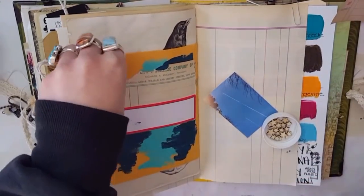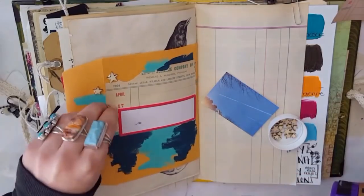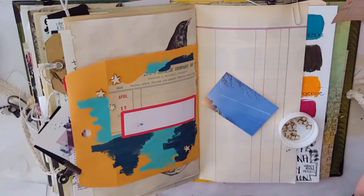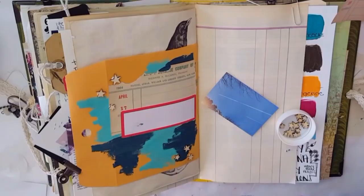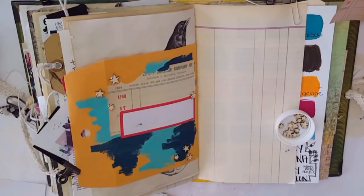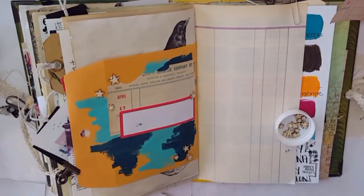I'm also recycling these stars, or using them, I guess you could say. These used to be a photo prop of mine when taking my Etsy photos, and I still do use them, but they're not a main thing anymore. So I thought I would finally use them on this piece, and I absolutely love them. Little wood veneer stars. If I can find them, I'll leave them linked below for you.